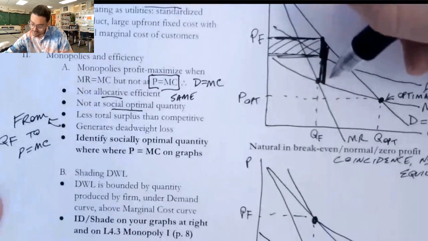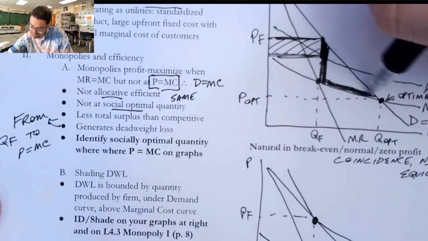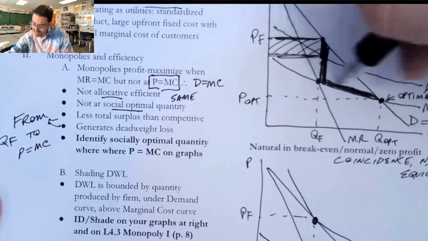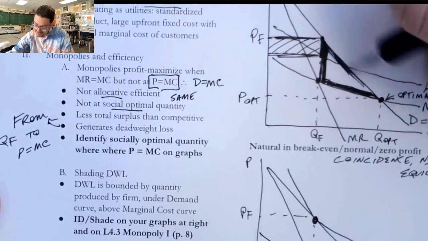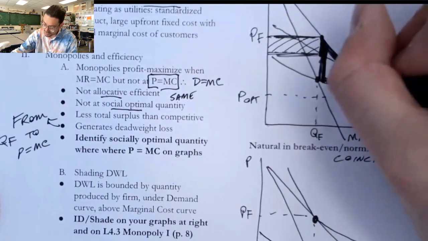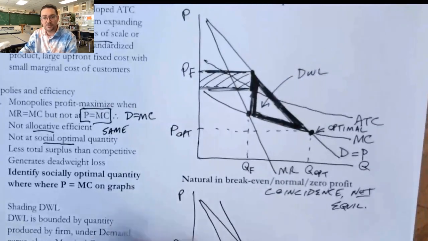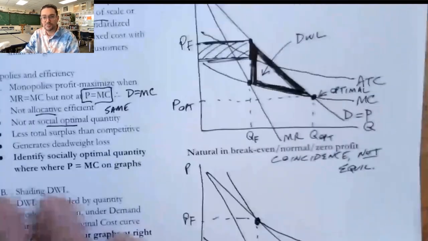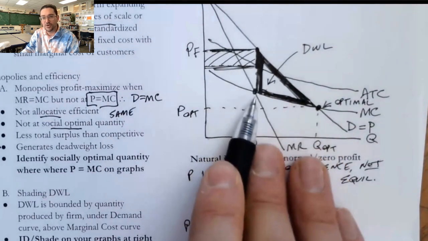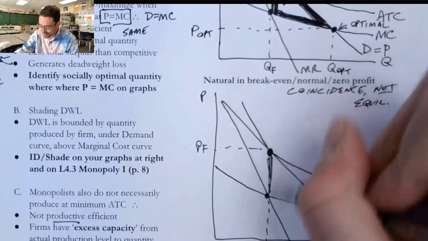And it comes down along the bottom of that marginal cost curve because it's effectively like our supply curve, and it comes down along that demand curve. And so the area of deadweight loss here, put a little arrow, deadweight loss, looks like that. And again, we're kind of determining from the quantity the firm's producing, QF, all the way over to that socially optimal point where the price equals the marginal cost. It's going to be in the same spot on all three of these graphs.